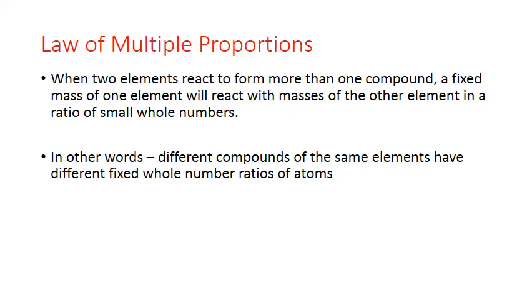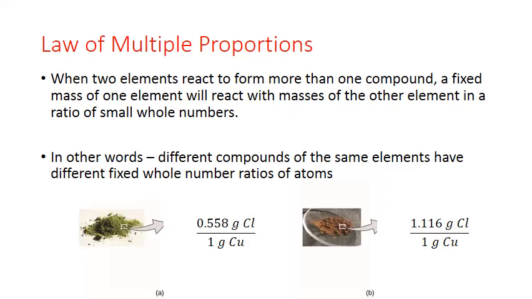Let me show you how this works. So copper and chlorine can be found in two different compounds. One is a green powdery substance, the other brown. When these compounds are analyzed for their mass ratio of chlorine to copper, it's found that the green substance always reduces to a ratio of 0.588 grams of chlorine for every one gram of copper. While the brown one always reduces to 1.116 grams of chlorine for every one gram of copper. Different unique ratios of the elements for different compounds.